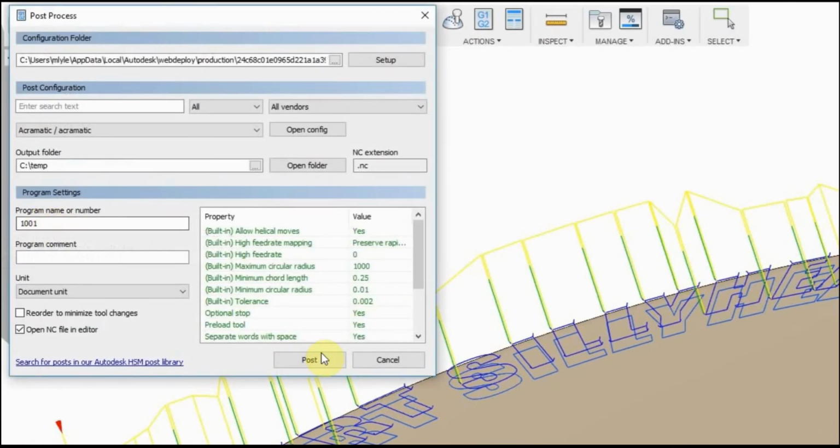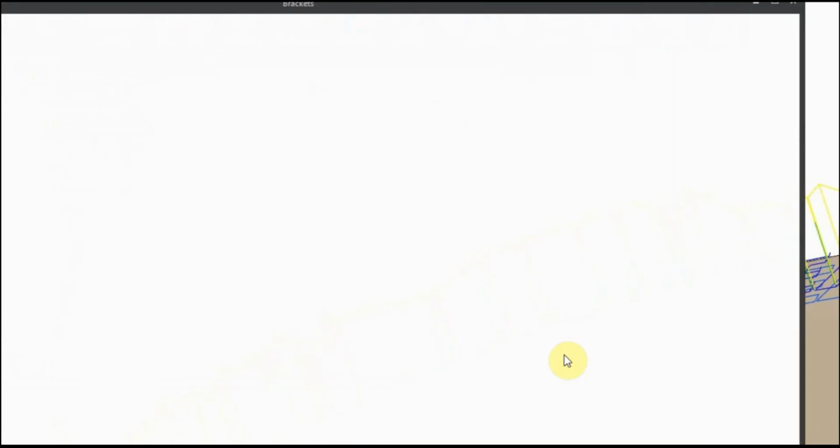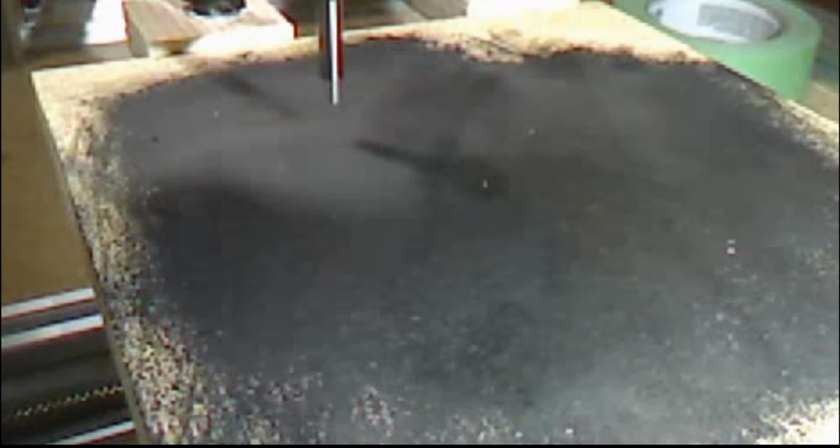This is another one. You should be able to change the name, but I've had bad luck. It'll fail if I put a word in there. So I've just left it. I've created a different file for each thing I cut, and I just leave the 1001. After it's all done, you can always take it, save it, rename it.